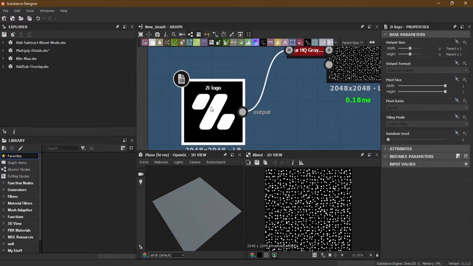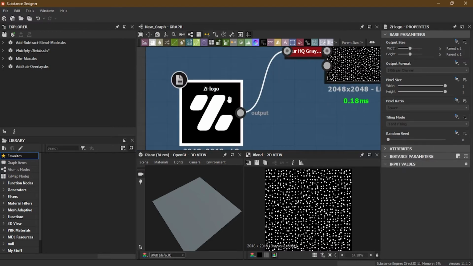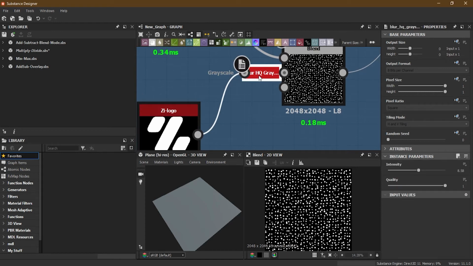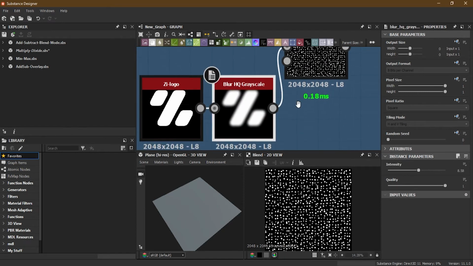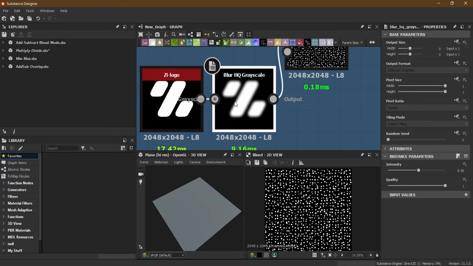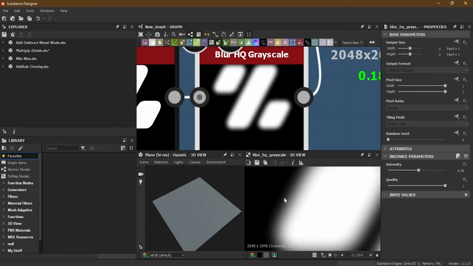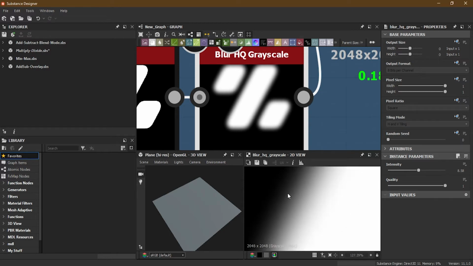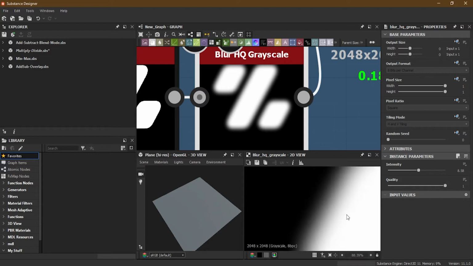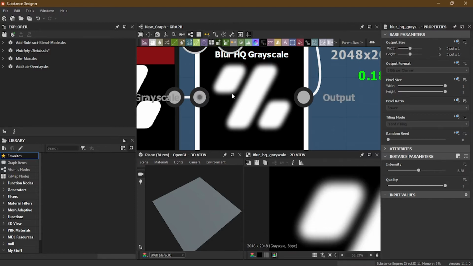I have this logo applied, and inside the logo I have this blur HQ so that we can have this transition. In the transition you will see this is the low dynamic range moving to high dynamic range, from a darker area to a brighter area. That's what I was talking about, and for that purpose I made it here.